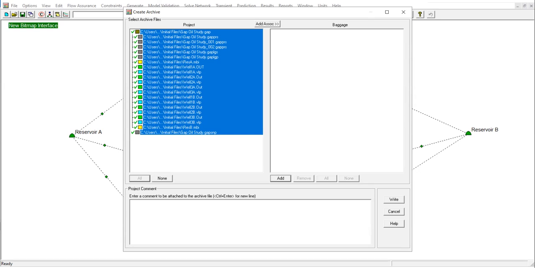All right, so once the files have been selected, the archive file will be created when we click on this button, right. So I will click on this button, and that will effectively close the series of oil network modeling within the GAP software.